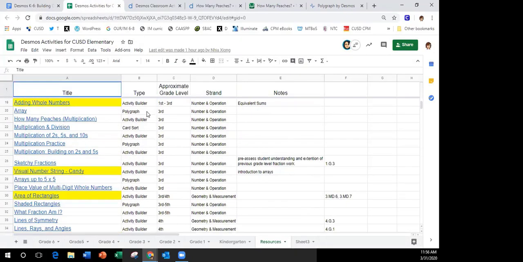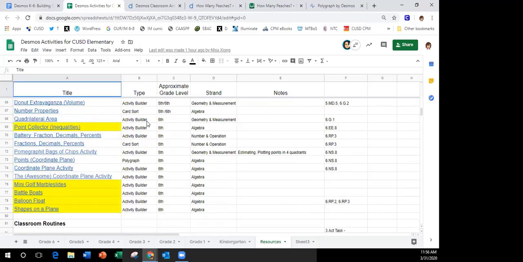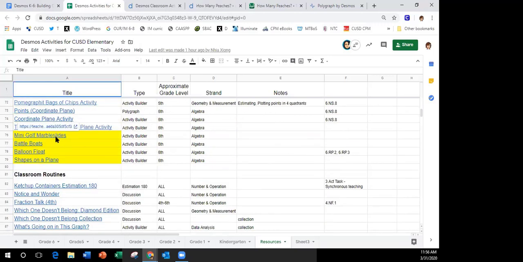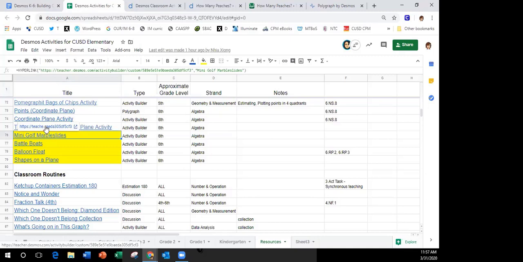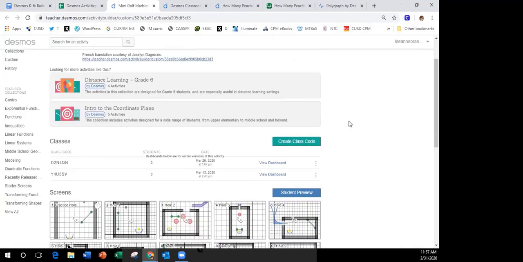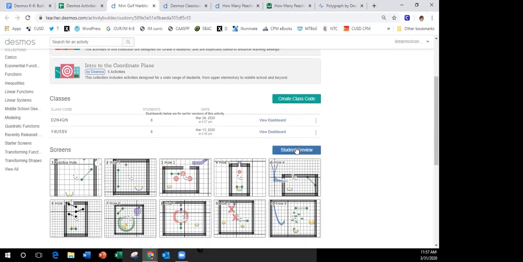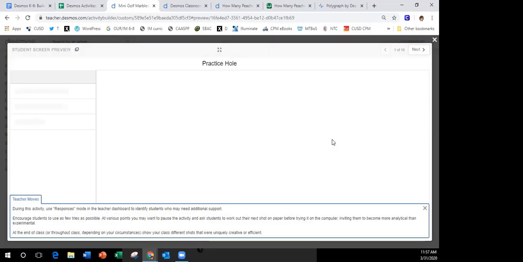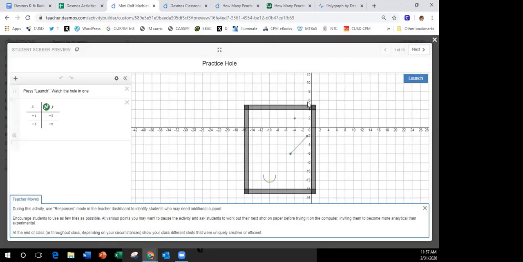Okay, so as you scroll through, I'd like to let you pop one up, and I'm going to show you how you can look through them. If I want to see this activity, when I click on it, the link is going to be right above. And when you get here, you might wonder how I can see it. Right here is student preview. And when you click student preview for whatever activity you picked, you'll be able to see what it looks like to students. The teacher notes for that slide will be right at the bottom, but if it's in your way, you can close them. But that's the thing I would do when I was teaching right there.